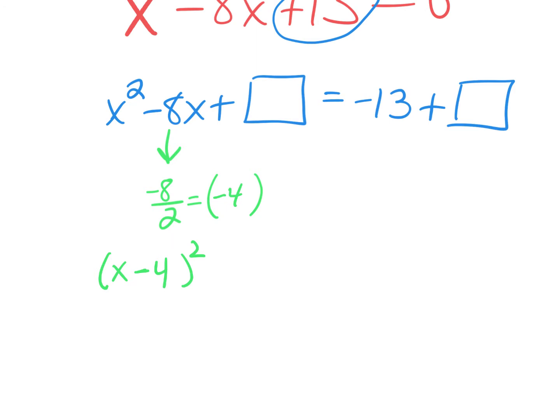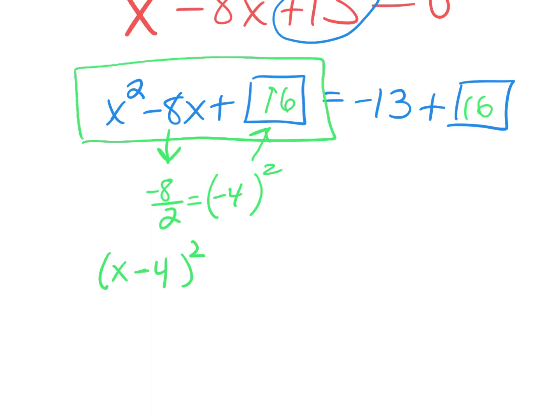So now I've got to figure out, well, what goes in my box? Since we're completing the square, you need to square this number. What is -4 squared? Positive 16. What you put on one side of the equation, you have to put where? On the other. So what we've done, guys, do you see this trinomial right here? If you were to factor that, -4 times -4 gives me a positive 16 when I multiply and a -8 when I add. So we have just completed the square here. And this will work every single time.